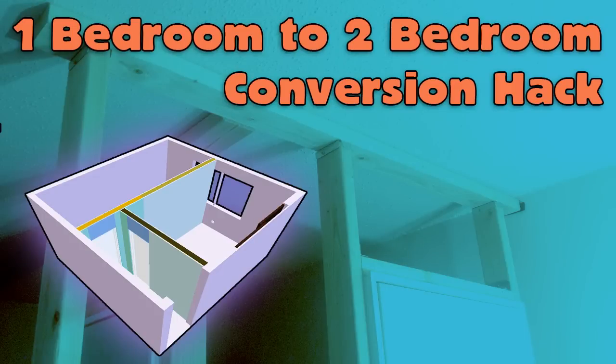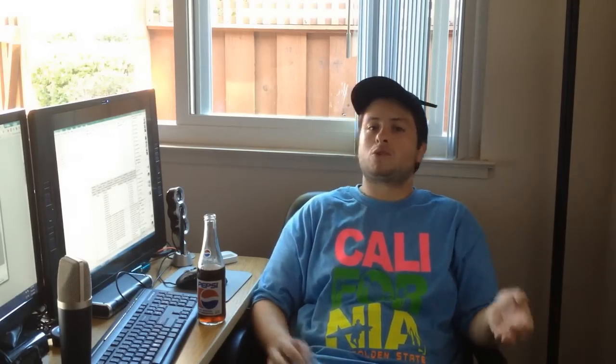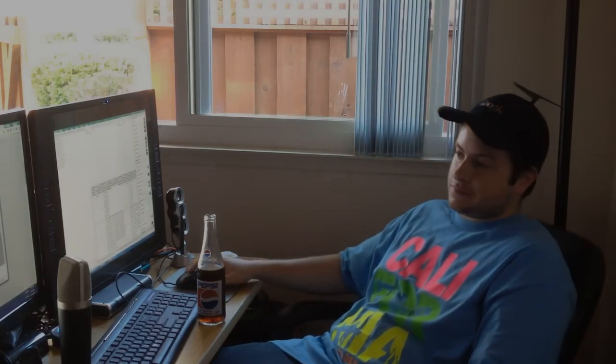So living in Silicon Valley can be pretty expensive. So today we're going to take a 1-bedroom apartment and convert it to a 2-bedroom apartment. I've done a project like this before, but this is going to be the best effort yet. I've already made a 3D model of the conversion, and I've already picked out all the parts we're going to need. So it should be pretty straightforward just to recreate the 3D model and turn it into a 2-bedroom apartment. Hopefully today I will show you how to hack rent in Silicon Valley, or anywhere for that matter.